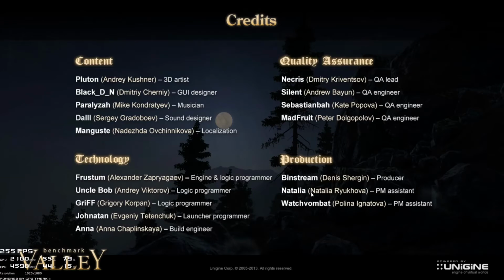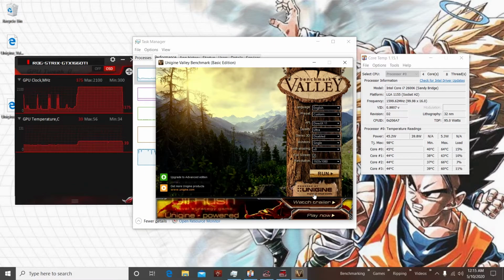Okay, we're back at the desktop. Let's check out our temps. During all that, the maximum temperature we saw on our hottest core was 66 degrees. Our GPU got up to about 56 degrees. Our boost clock had a max value of 2100, which isn't too bad.